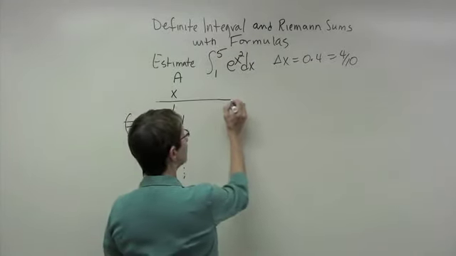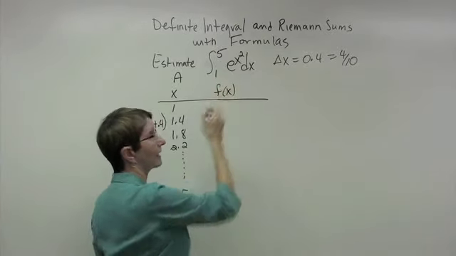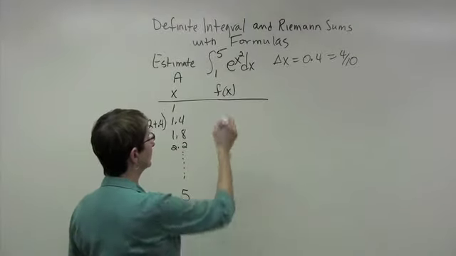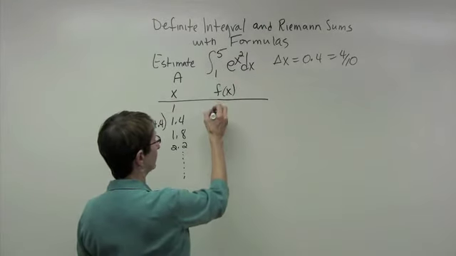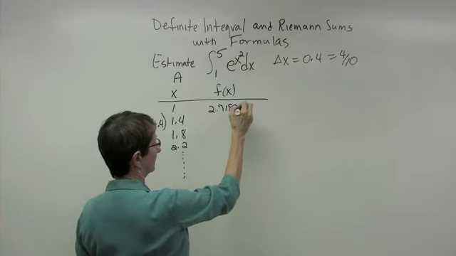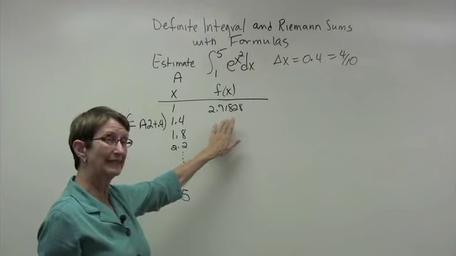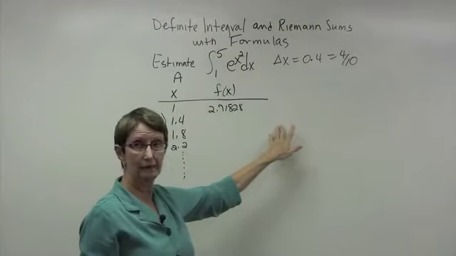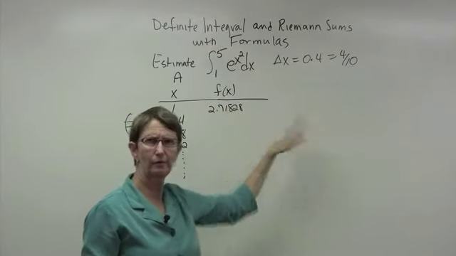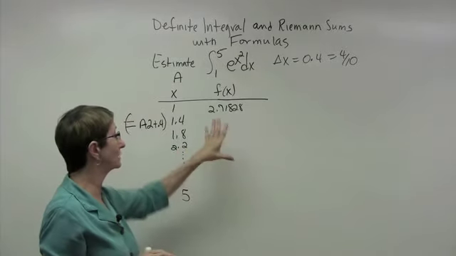Now, the way to set up a table, let's say we're in Excel, if I go to column B, I'd want the function value f of x. So I'd want to put e raised to the first power. Well, I know that e to the first power is 2.71828 and some other stuff after that. It would be really good if we didn't have to estimate these values, so put in as many decimals as you possibly can. I think there's another 2.8, and after that, I don't remember what comes next. If you use a calculator, it will give you a lot of decimal places. Use as many as you can.